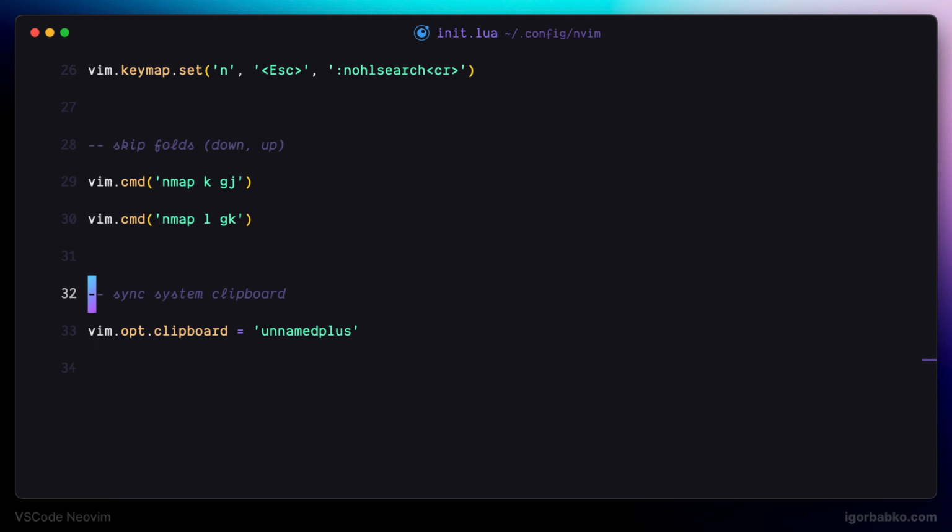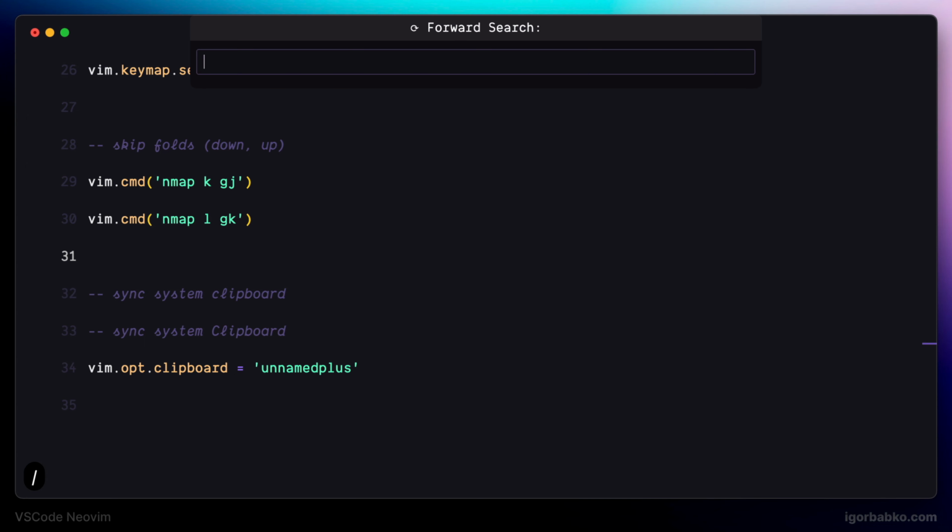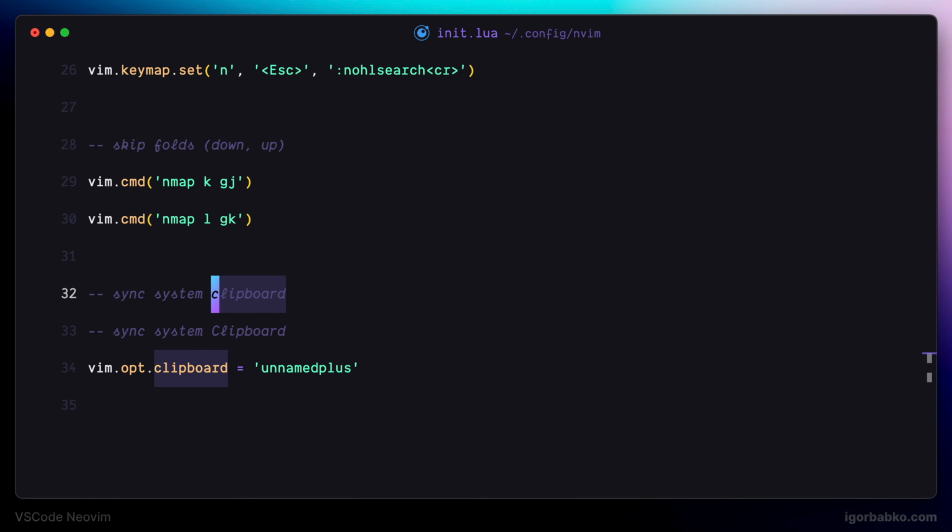The next thing we're going to do is to configure the search, which is used in Vim. To open up the search, we can press /, and now let's try to find the word clipboard. As we can see, the search found only 2 matches, and it didn't include the second clipboard word, because that word uses a capital letter, which means by default Vim search is case sensitive, but I would like to use case insensitive search.